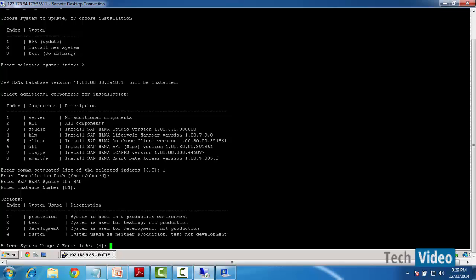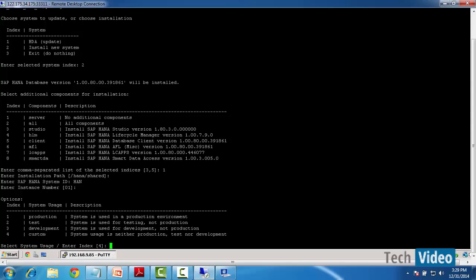Now the next step is to specify what type of system this will be. That is the system usage. Here by production we mean it's a productive system which will be used in the real productive world, so it will have real data. Next is test. For any sort of sandbox testing, any quality assurance testing, a test system will be used.